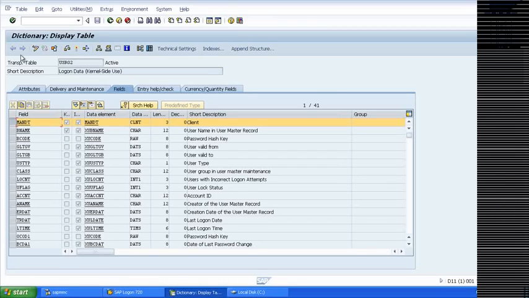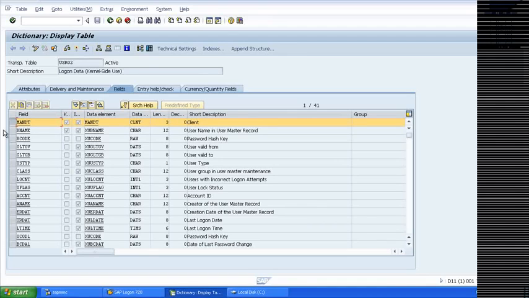But remember, the USR02 table parallelly contains other users as well: 000 users, 800 users, 066 users, and any other client's users. But since this field is there, you can't see others' data. So this separates client specific or cross client, meaning client dependent or client independent. If this field is not there for a table, you can access the data from any client if you are authorized.